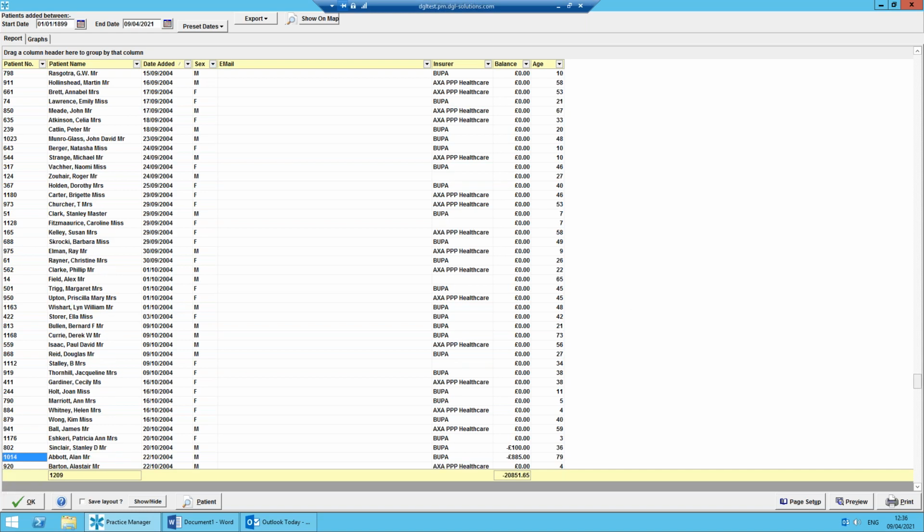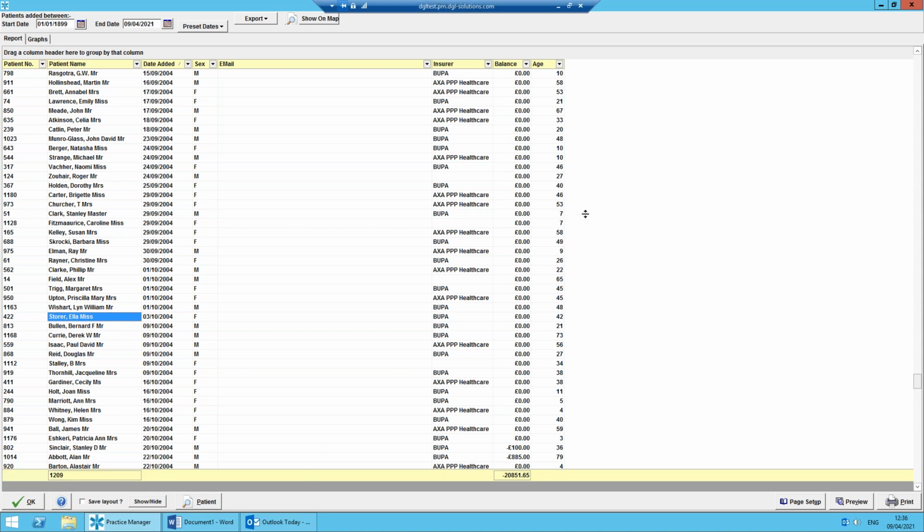Now, if you want to export the report, you'll sometimes see those export buttons at the top here. So you can export it to Excel, XML, CSV. You can email it as an MSX file. Also, you can print these reports off in here as well. And what you sometimes find, you'll sometimes get a patient button as well. So if you've clicked on, say, this patient here, for example, if I click the patient button, that will then bring up the patient details screen for that patient.